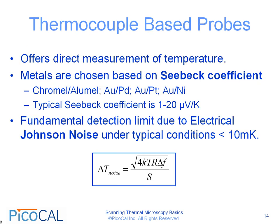One of the advantages of thermocouple-based probes is that they offer a direct measurement of the temperature. The metals are chosen based on the Seebeck coefficient. Common combinations include chromel-alumel, gold-palladium, gold-platinum, and gold-nickel. The typical Seebeck coefficients for these metals is on the order of 1 to 20 microvolts per Kelvin. Polysilicon is also used, and this offers a Seebeck coefficient 1 order of magnitude greater.